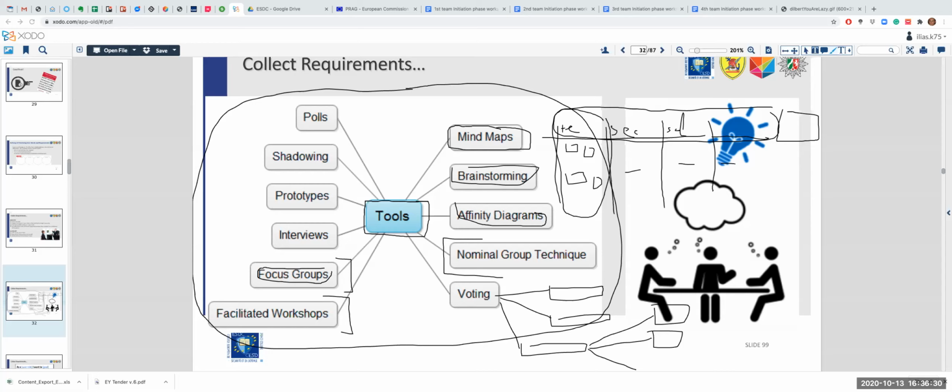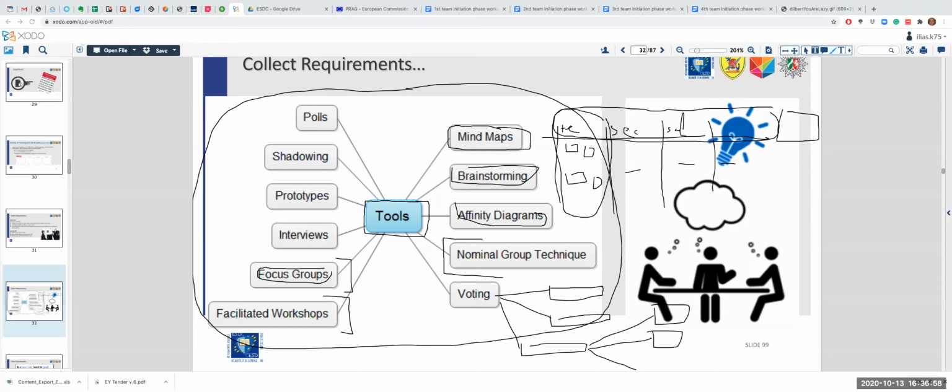And your communication should be two-way. What do you need from me? And what do I need from you? You have to establish the information from both these communications. In this type of workshop, we have a moderator, not a facilitator, and I will explain the difference.